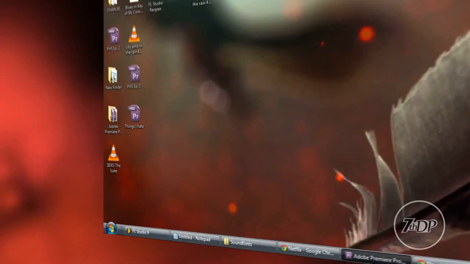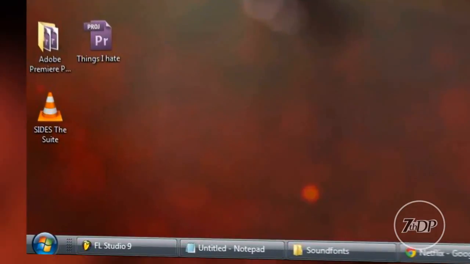You actually can use this demo version working on one project as long as you like. You just have to keep your computer on and the FL Studio window open. That thing that I was talking about earlier, the suite of the music from Sides, I worked on that for like 3 weeks and I kept my computer on for 3 weeks and the window open for 3 weeks.